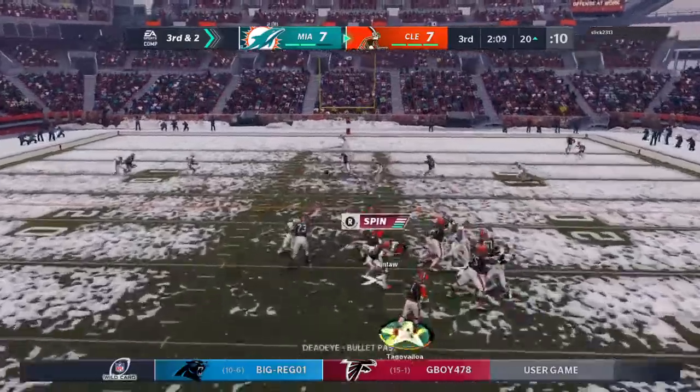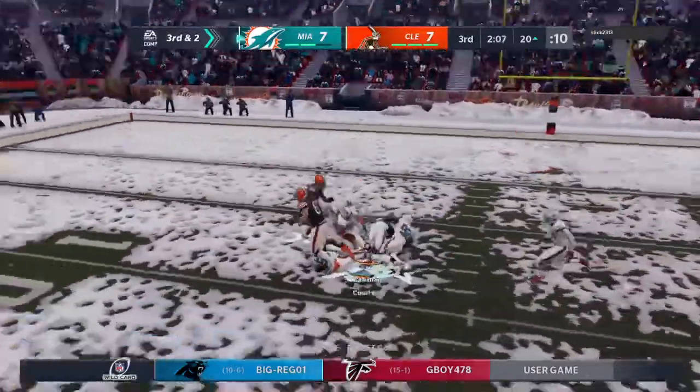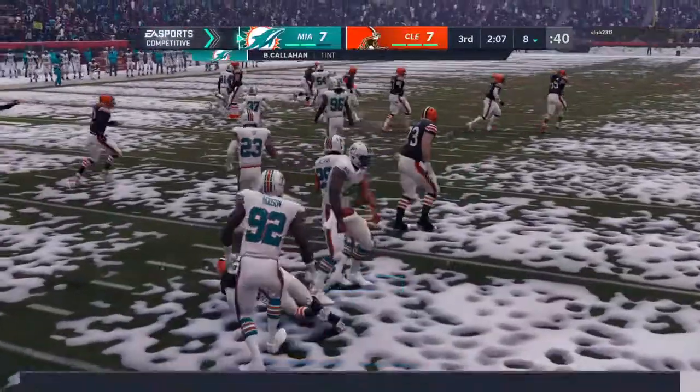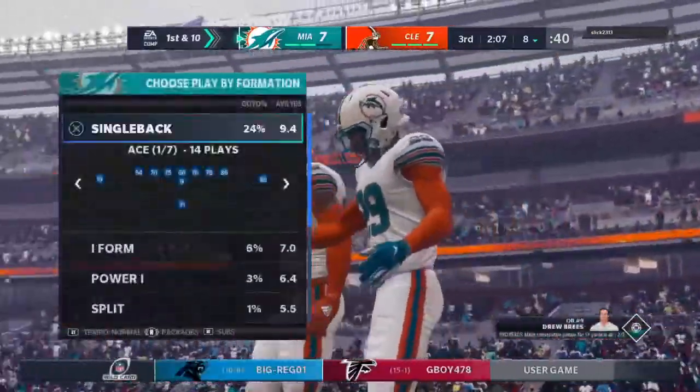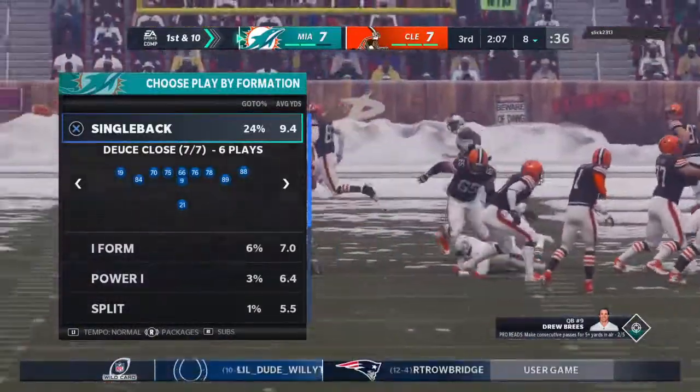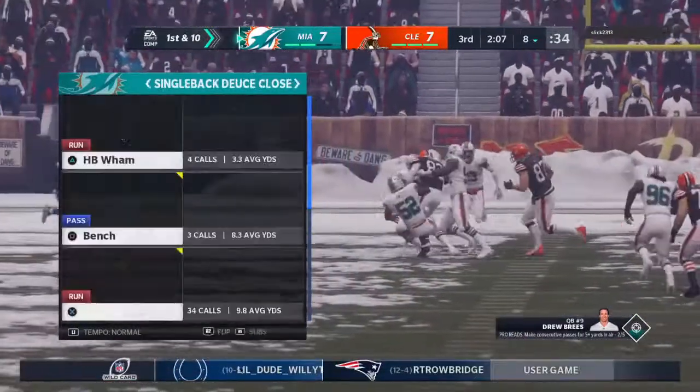Tua looking to throw on 3rd and 2. Oh, a ball batted in the air, and now it's intercepted. Picked off by Bryce Callahan. And a big turnover there as his guys will get the football back. Over 1st and 10 at their own 8-yard line.